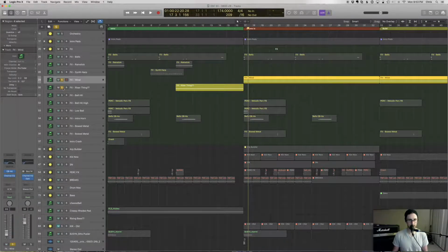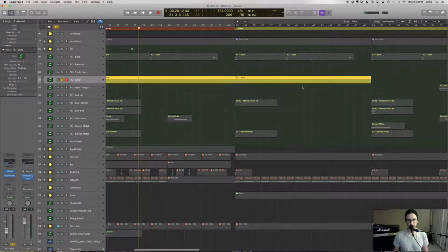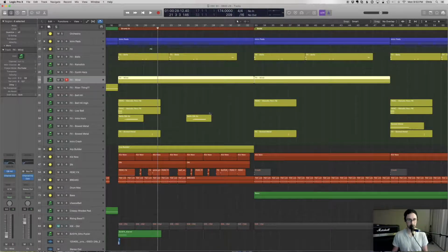Then I have this wind patch that you didn't hear. Super soft. So I use that throughout here and in the build, and that just provides a little bit of background, some granular sound. I find that stuff like that makes the mix sound a little more full and interesting. You can see this thing was mixed way low in the mix, just barely there. It's the kind of thing you hear in a good set of headphones, and it makes it kind of fun.